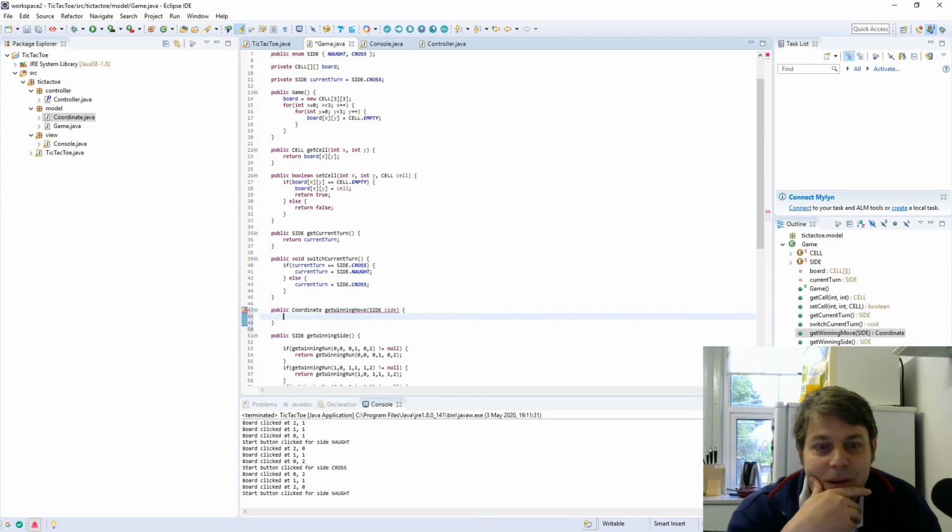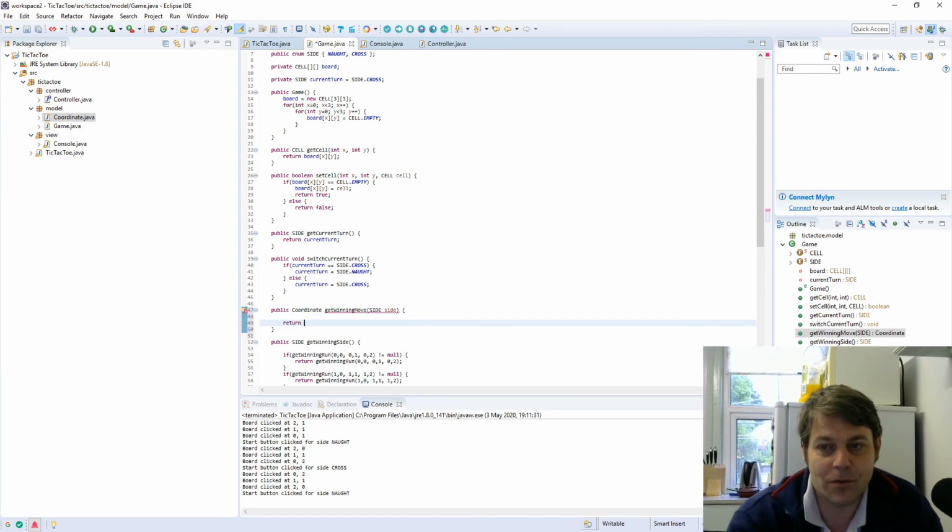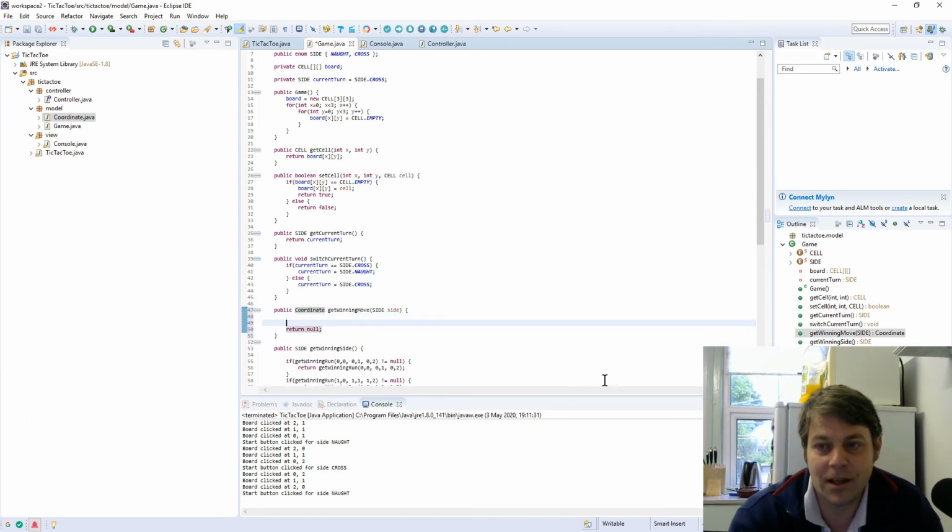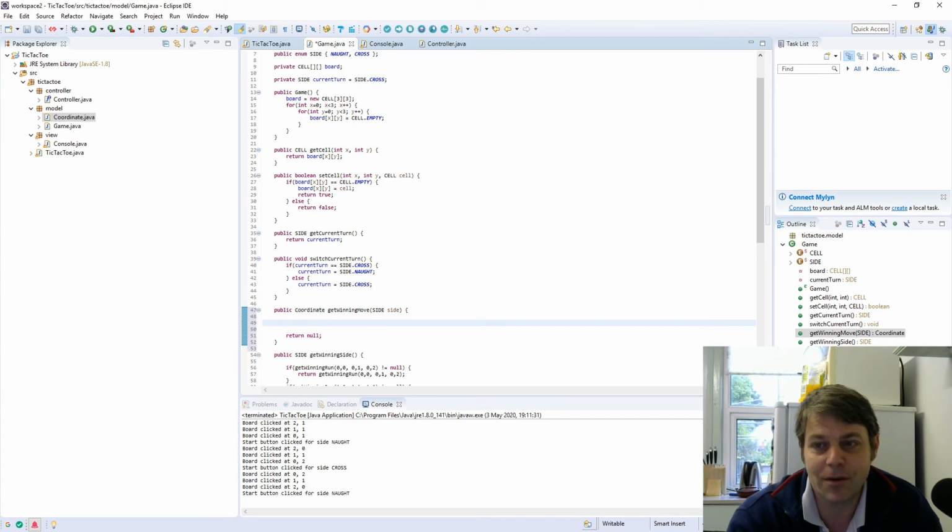So if we ask it for the get winning cell for this side to win in the next move, we'll return null if there is no winning move.